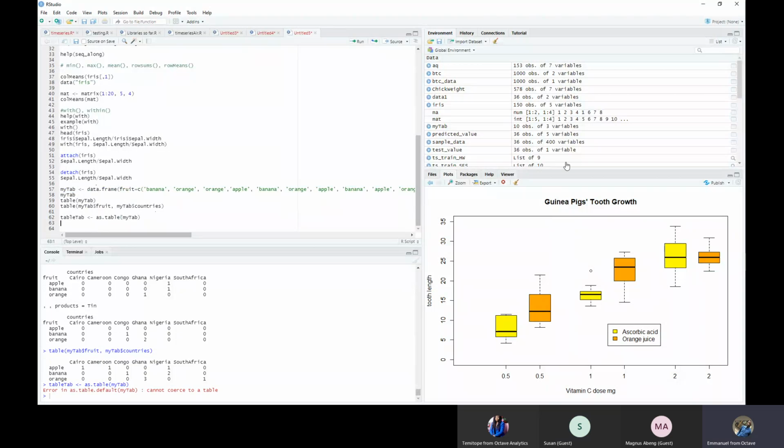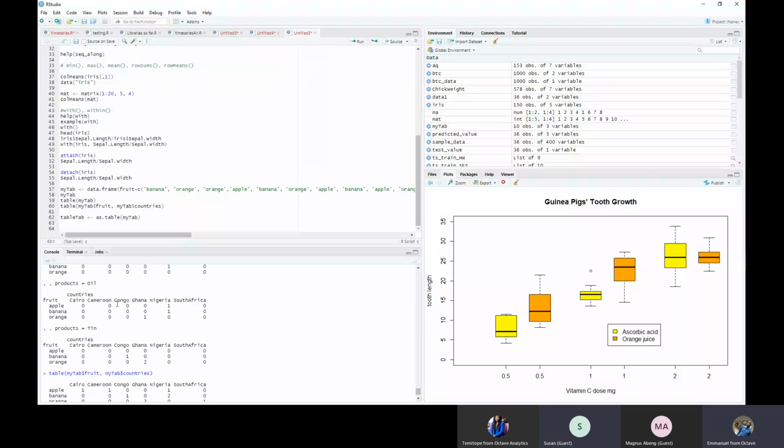So if I run this, you can see what it's giving me: cannot coerce to a table. The reason is the way the result is generated, it cannot be coerced to a table format because you have one table for gas, another one, so there's no way you can coerce it to a table.